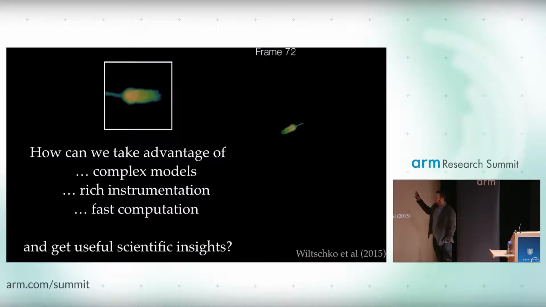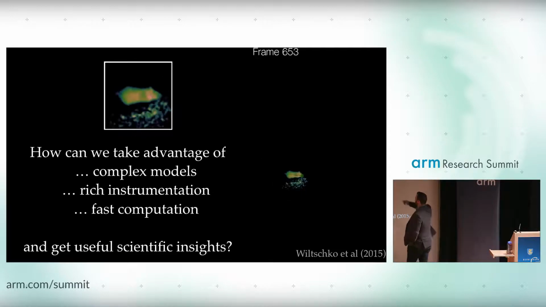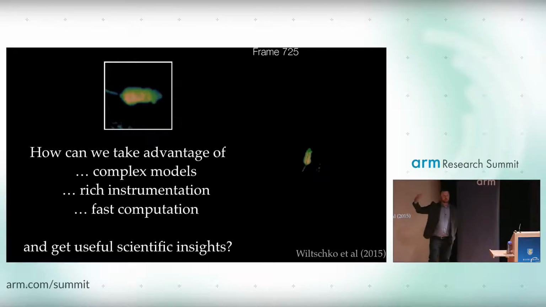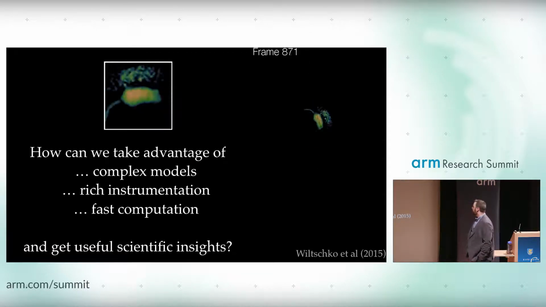In the modern world, though, we have lots of great stuff going on in terms of complex models, fast computation, and better instrumentation. And so the agenda here is how do we use all of these great advances in order to do better science and ask better questions about these guys. This is an example of some of the data that we study. What you're seeing is a depth camera, like a Kinect, of a freely behaving mouse. So rather than a synthetic, very simple view on the mouse, we're just letting the mouse do whatever it wants and building a 2.5D representation, so a depth map.